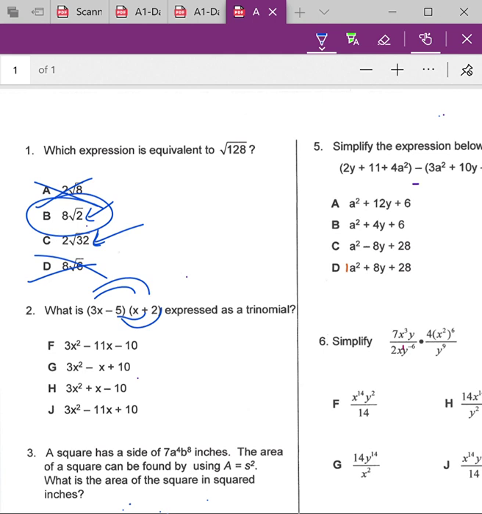Then you would graph all your answers and see which one gives you the same parabola. The one that graphs on top, I believe the answer is H. So I'm going to type in H, 3x squared plus x minus 10. And when I hit enter, my parabola changed from blue to red because that is our answer. So our answer is H. Okay, let's take a look at the next one. Can I get the next one? I hope it doesn't kick me out.